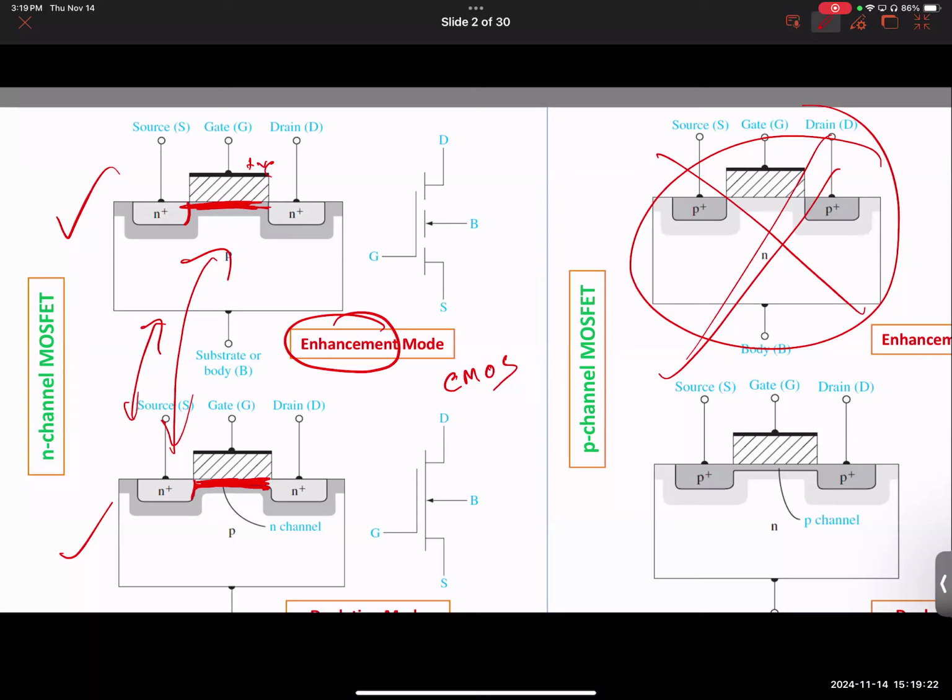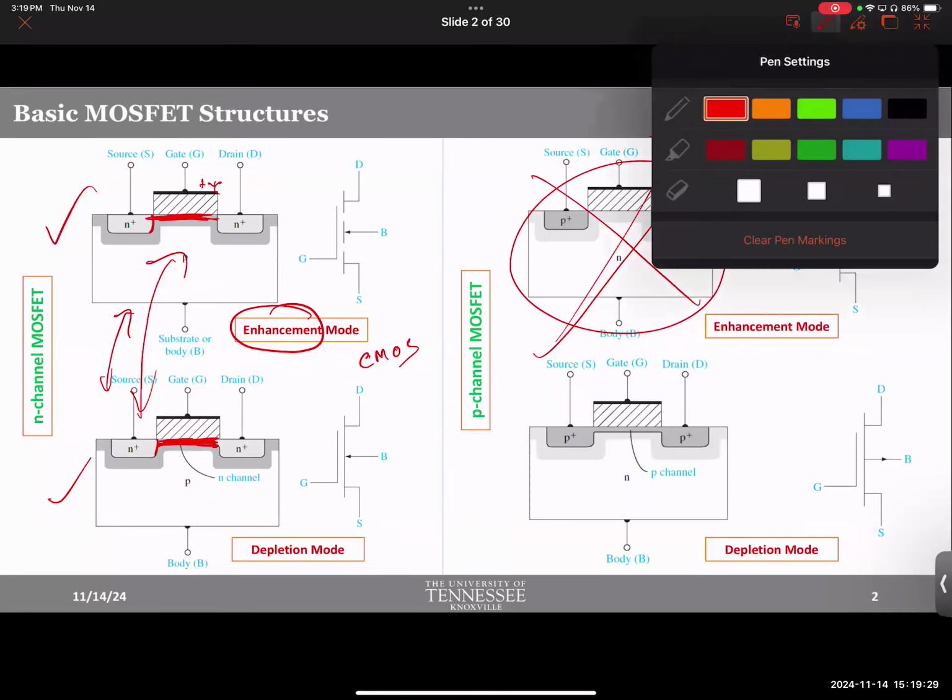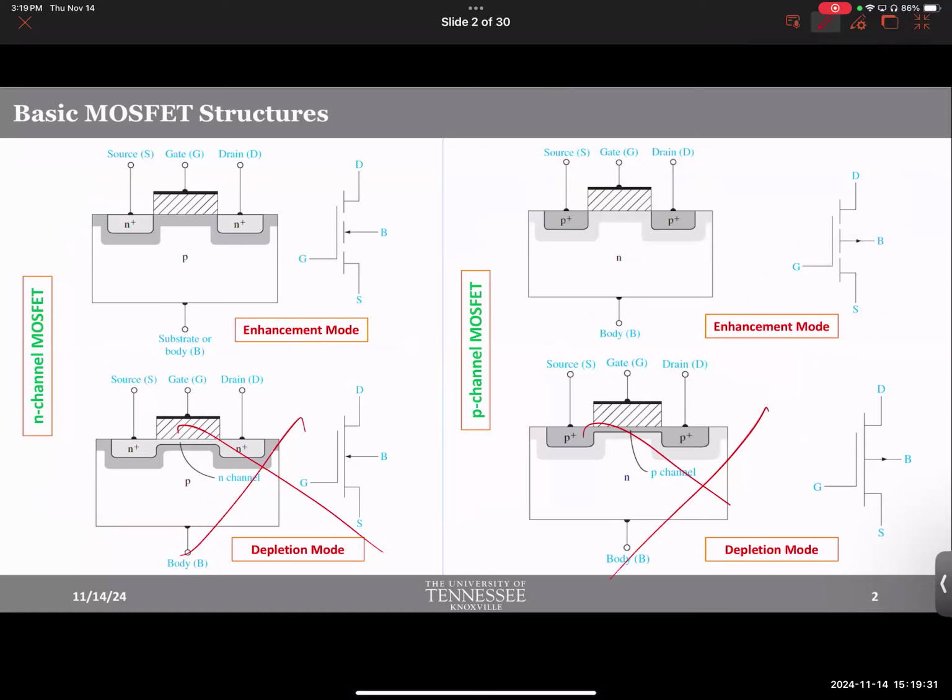But now we can make really nice, beautiful PMOSs, as good as NMOSs. So then who cares about depletion mode? Nobody. So we no longer use depletion mode. You might be wondering, why did we decide to keep the enhancement mode and discard the depletion mode? Why not the other way around? Can anybody give me the reason?